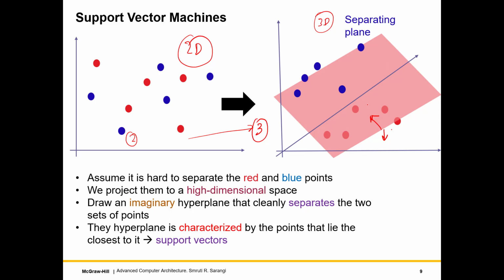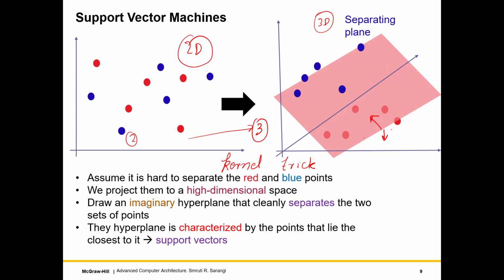So basically, the idea is that this mechanism is known as the kernel trick in support vector machines, where I deliberately make the problem more complex, in the sense that I increase the dimensionality of each point, the number of dimensions of each point, such that I have a multidimensional space which can easily be separated out into one kind of points versus another kind of points. Right? In this case, in a 2D plane, I was not able to separate blue from red, but after increasing the dimensionality, now I can.